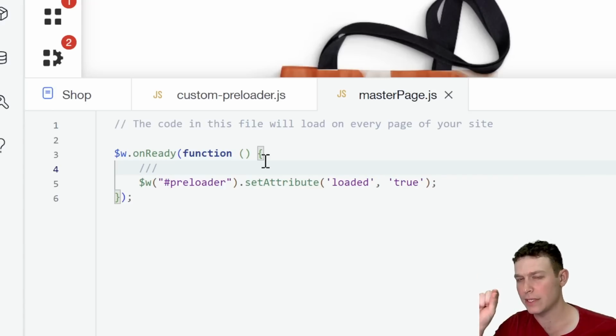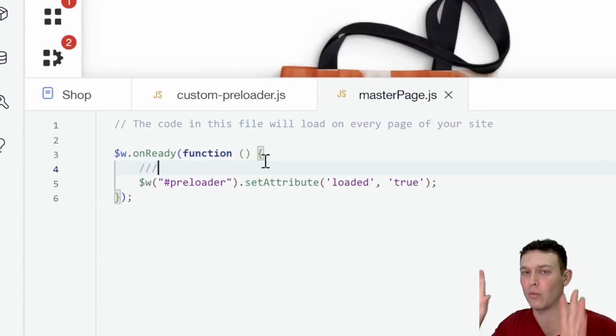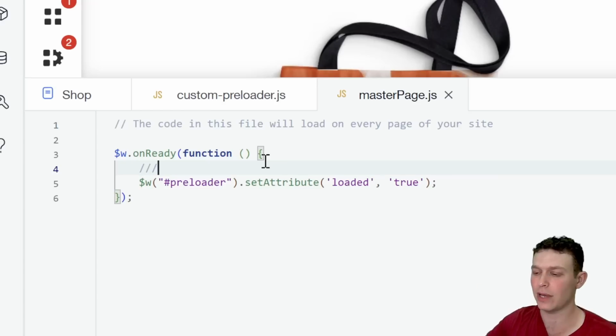It's important to note that this is the master page and not the page code itself. And I'm blanking out for now at the moment on which one runs first, whether it's the master page or the page code, but that could also have an implication as to where you actually want to set the attribute as loaded. But either way, assuming that this works, the power of determining when the preloader will stop is in our hands. So let's go ahead and test this out and make sure that it's working on a basic level.